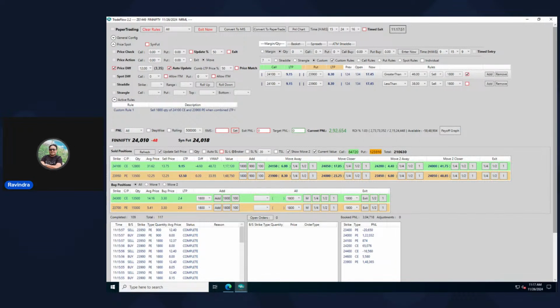That's the reason I took the risk of bringing this a bit closer to 24,000. But I'm not going to go to 24,000. The reason is it would be quite stressful to manage very close positions. On a good day I would probably have taken a straddle also, but right now I will not. The reason is Nifty has been quite challenging to trade the last couple of days. I think I will stay on here for some time.